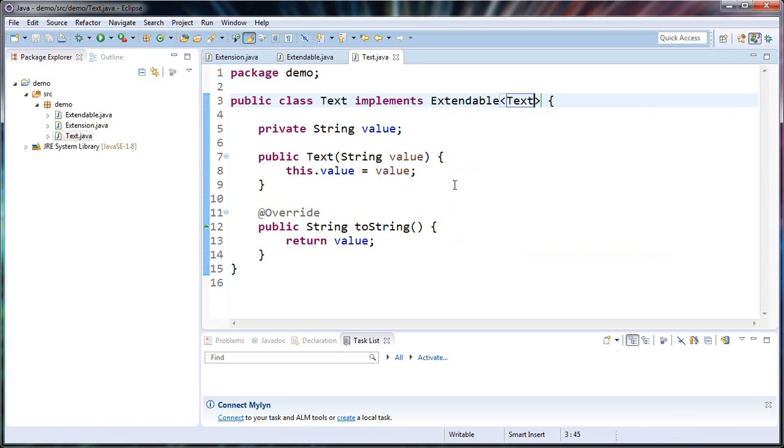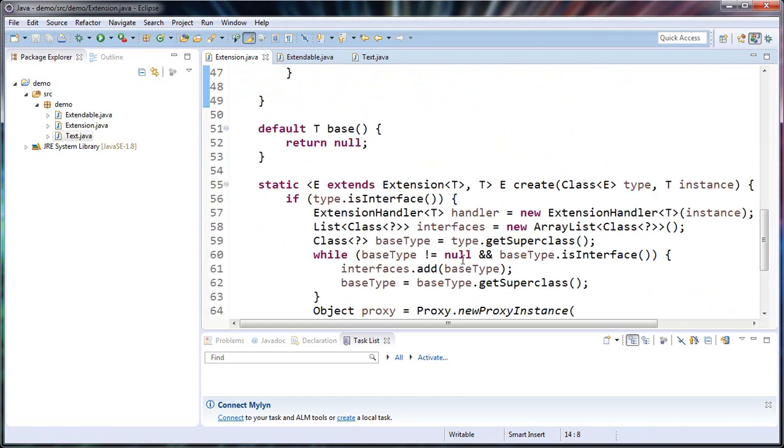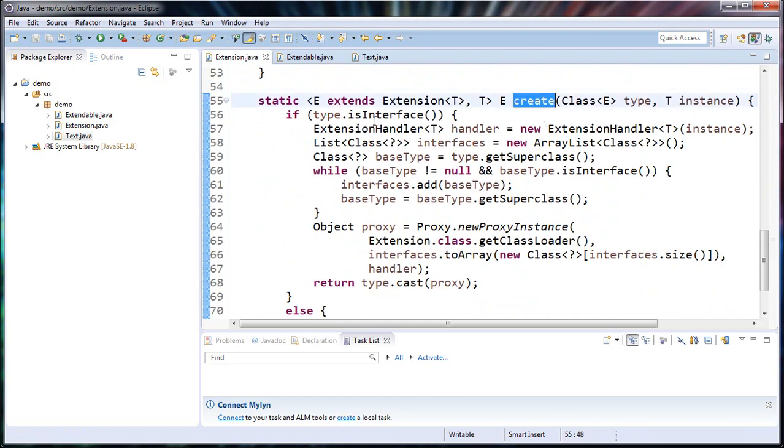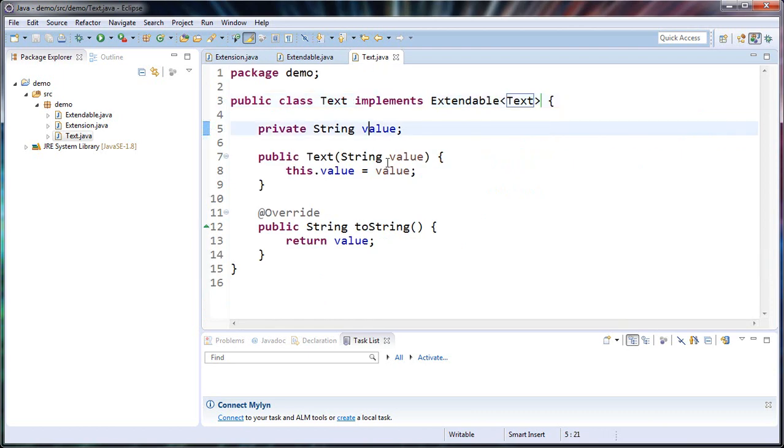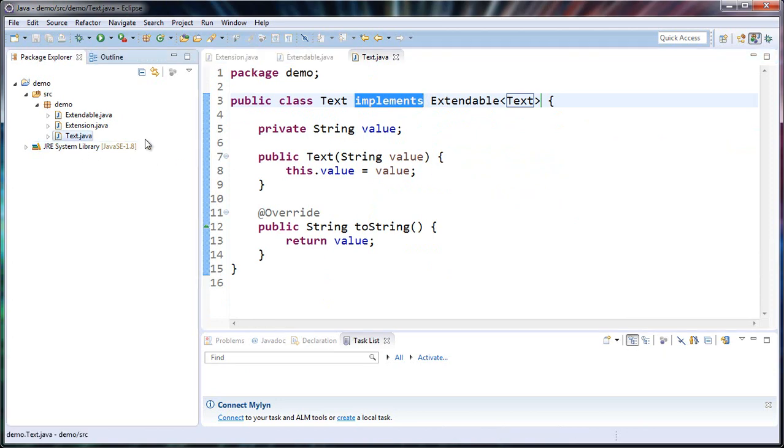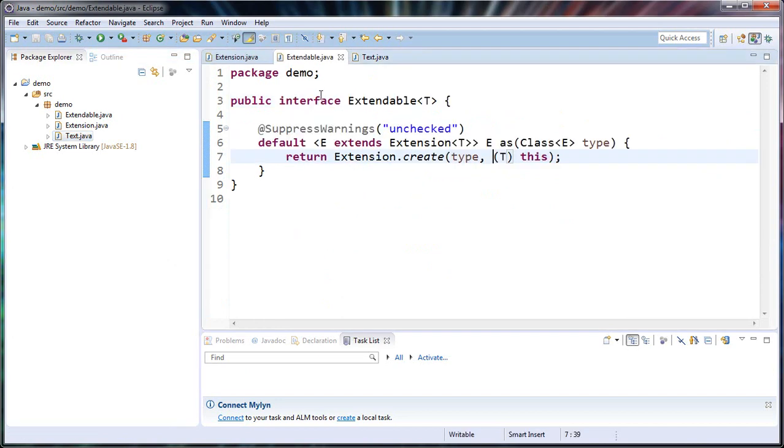Okay, so in case my model is not implementing it like that, I can use at any time the static method create of the extension interface to adapt it to whatever I like. But since I'm able to design my model, I can say let's make it extendable from the beginning, and now I can cast it simply by calling the as method from the Extendable interface to cast it to whatever contract I'd like.